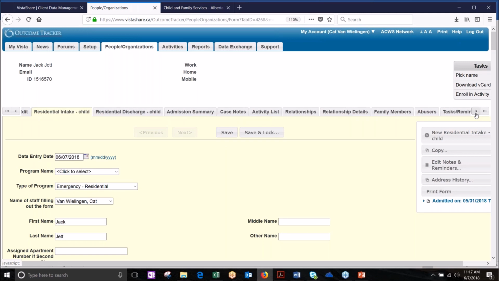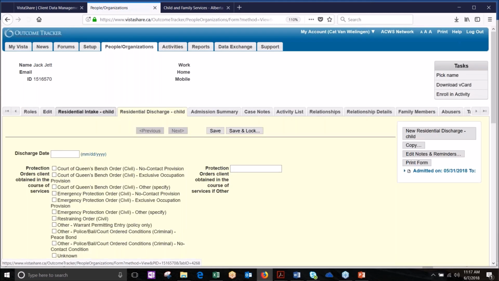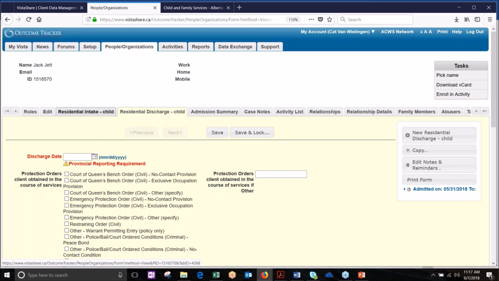So I'm going to review very quickly. We've reviewed case notes, we've looked at the activity list, we've looked at relationships, and so I'm going to find, I think I passed it. There it is. We'll go through and we'll discharge Jack, and then we'll go back to the relationships tab, link to Joan's file, review her discharge form, and then talk about what it looks like when she comes back to shelter, either in an outreach program or in shelter again. And talk about the multiple admissions issues that we sometimes encounter and some steps you can take to prevent those issues.